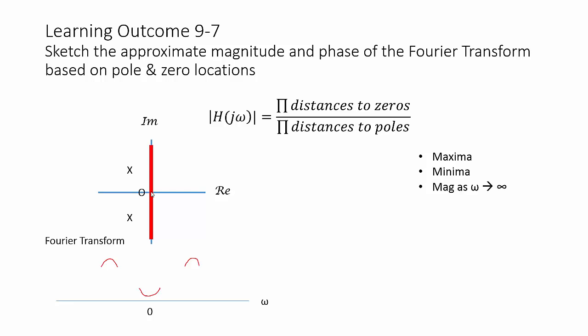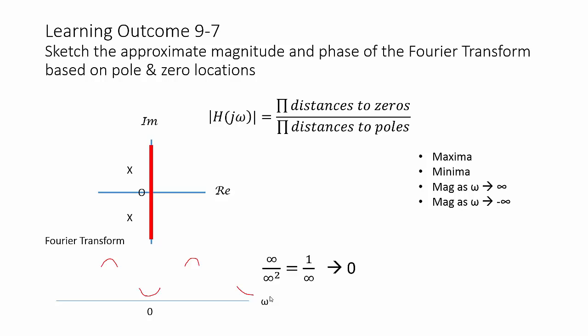The magnitude of our Fourier transform as omega approaches infinity is the next thing we want to find out. It will become a salient feature in a sketch of this graph. Omega is positive infinity when we're way up here, and we'll have distances to our zeros divided by distances to each of our poles. We have 1 zero, so we have an infinity, and 2 poles, so we have an infinity squared, which in the limit is 0. That means that our Fourier transform magnitude will approach 0 as omega goes to positive infinity.